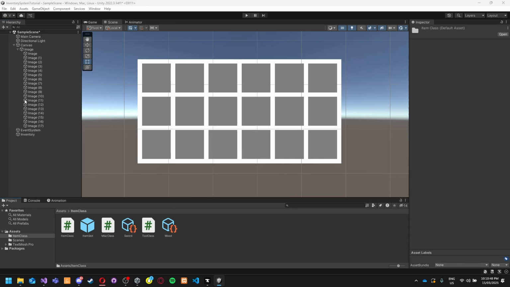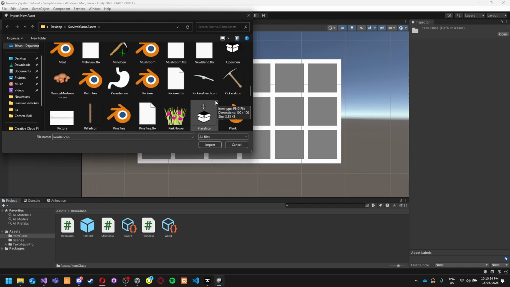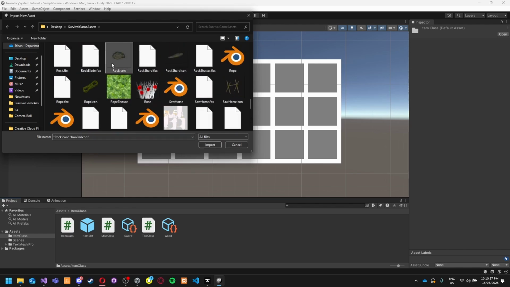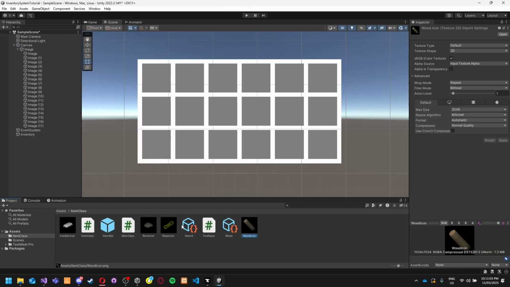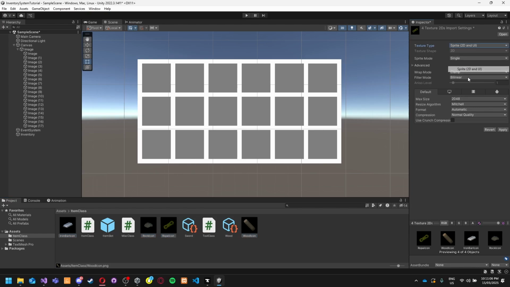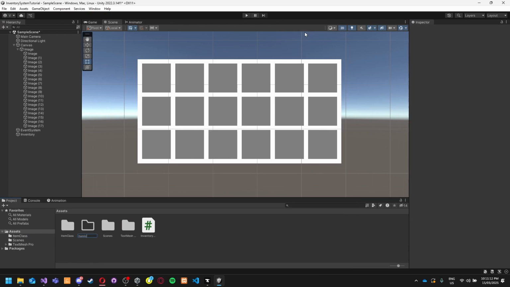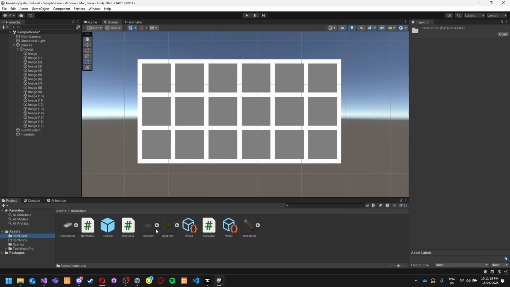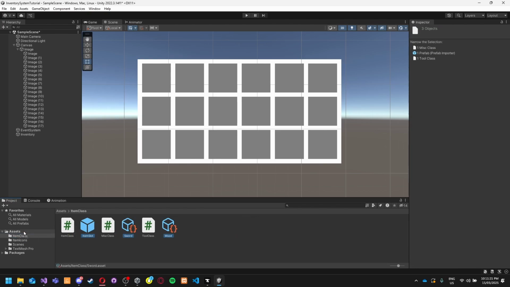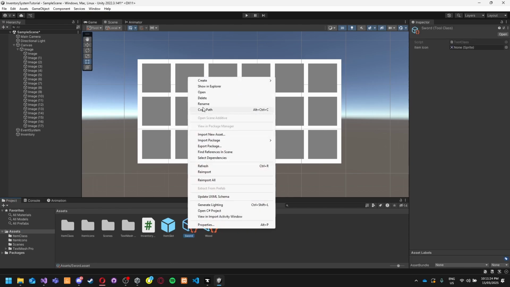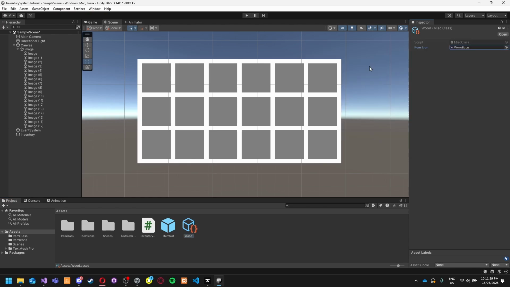Just for the sake of making it look prettier, I do have icons that I can use from a game I am working on. So I'm just going to steal the iron bar, I'm going to steal the rock, the rope, and the wood icon. Just going to set these all to sprites and put them inside their own folder, just so we're not getting mixed up. I'll take the items and that prefab out of there too. So I'm just going to delete this tool for now. And we have wood. I have a wood icon.